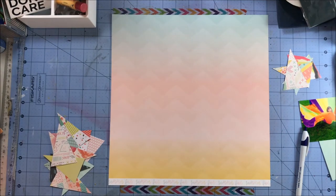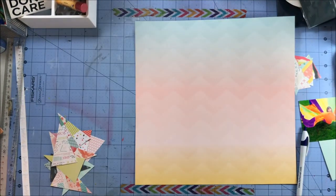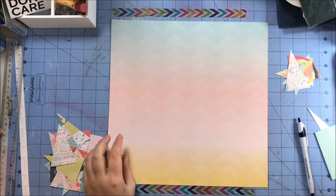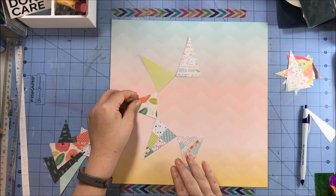Okay, so I clear off my paper because I need to, as I said, do a little math. First thing I'm going to do is trim off my branding strip. Now, I start laying things, first I'm going to decide which direction do I actually want all this stuff. And I decide to go with the blue to pink to yellow. And I'm laying my first layer down.